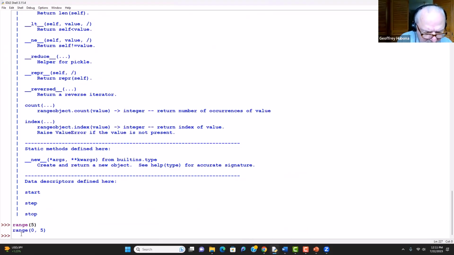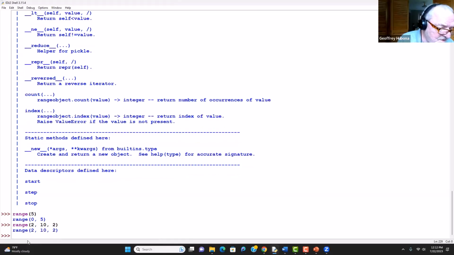Or if I say range 2, 10, 2, which means begin at 2 and go in increments of 2 up to, but not including 10, again, it just parrots back what you entered. It doesn't actually give you the sequence of numbers. So how can we use this?